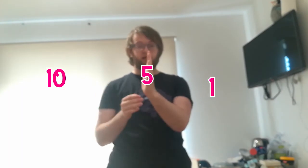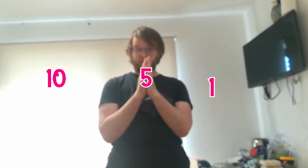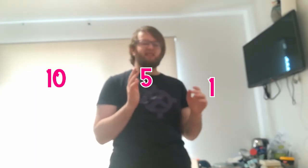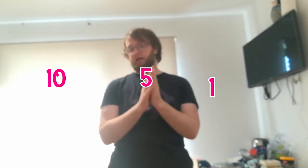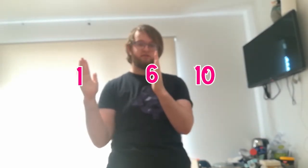I'm going to rate it from 1 to 10, with 5 being the dead in the middle. 5 is an average score. Most foods should score a 5. So anything below a 5 is like, you don't really want it. Anything above a 5 is like, oh yeah. So this places on the scale at a 6. For me personally, I really enjoy it.